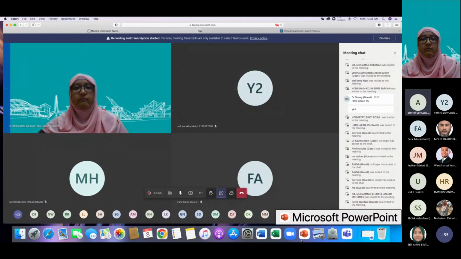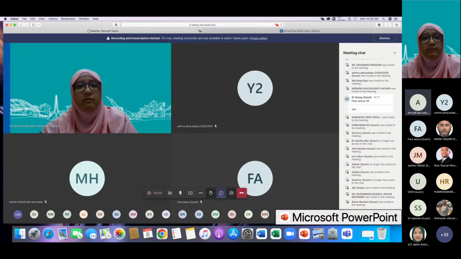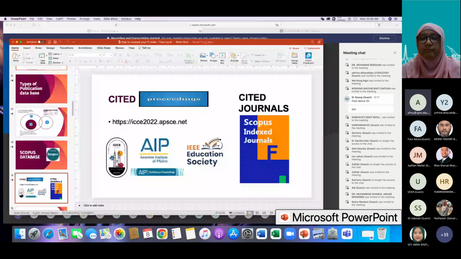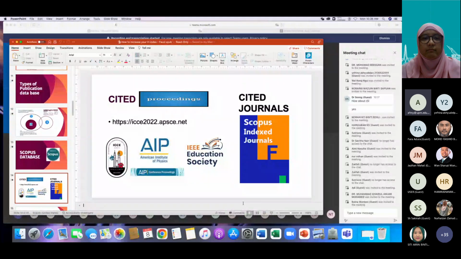Scopus doesn't have Q1, Q2. They only list the journal as a Scopus journal. That's why we suggest that you go for Web of Science first. WOS and JCR are the same thing. So you go for that database first, then you go to Scopus as the second part.